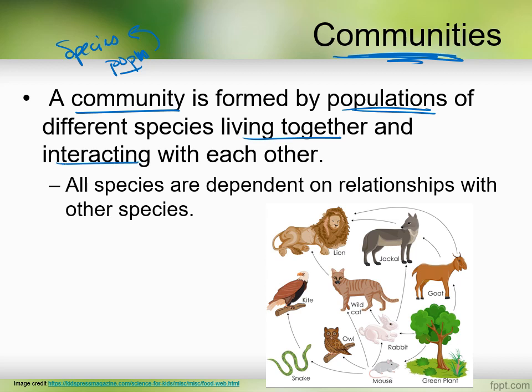So we can talk about the community of organisms in the field outside Denton High School. We have grass, and we have birds, and we have trees, and we have ants, and we have mice, and sometimes we have humans. So that's going to be the community, all the different populations in the same space at the same time. Us species, we definitely are dependent on each other, lots of relationships with other species in order for us to stay alive. And we're going to talk about this magical thing called the food web in a couple more slides.